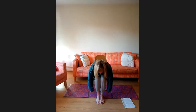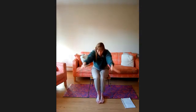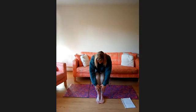When you're ready, inhale and raise the arms up and gently back, salute the sun, and exhale, palms together. We're going to do that once more, a little faster if you can. So sitting tall, take a deep breath in and out with me. Inhale, we come up and gently back. Exhale, swan dive down, hands resting on the shins.